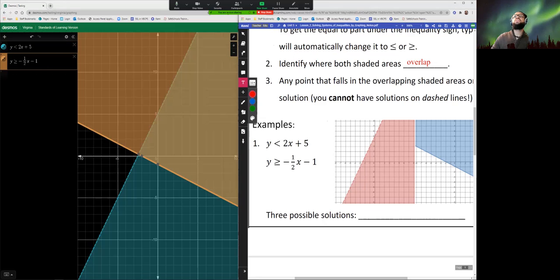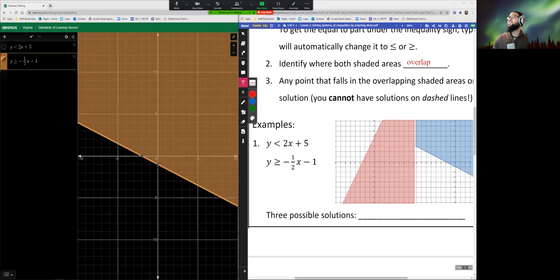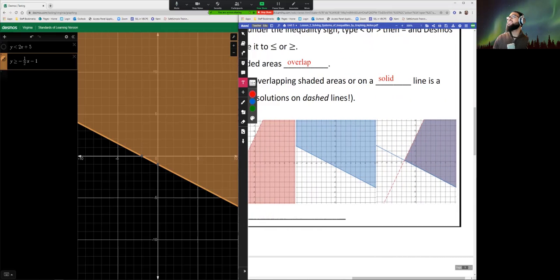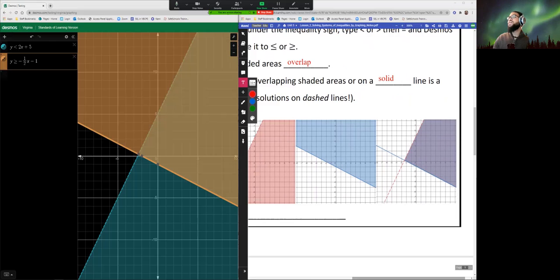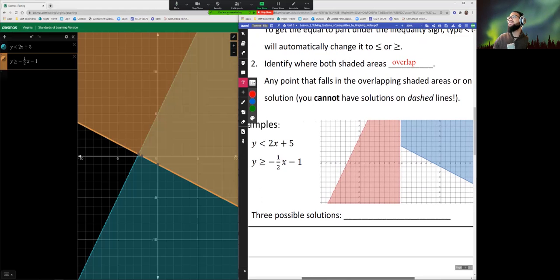All right, so I'm going to turn off one of these graphs to start. What you're looking at here to the left of these examples, we have one graph. The first graph is highlighted. That's what we see. And then the second graph we see is the second inequality. And then this last graph over here is both of them together. This is what we're going to be looking at when we try to find our solutions to a system of inequalities. All right. Now look, when we pick these, we have to pick areas.